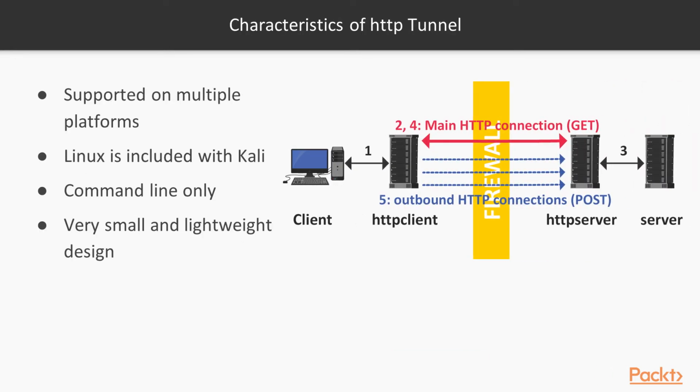Well, if we talk about the utility HTTP tunnel, it's something that's supported across multiple platforms. As long as it supports the HTTP protocol, we pretty much can set up an HTTP tunnel using this utility. The Linux one is included with Kali Linux, so you don't have to do anything special to get it. It's already there. It is a command line utility, and it's a very small and lightweight utility, so it's very responsive.